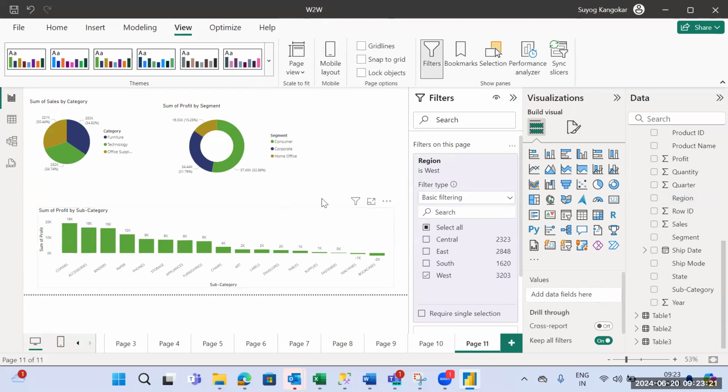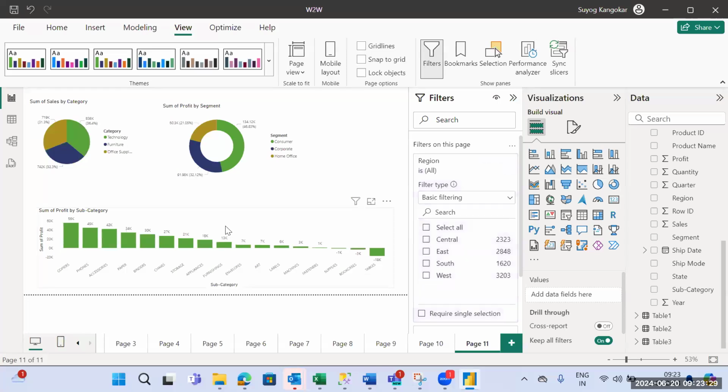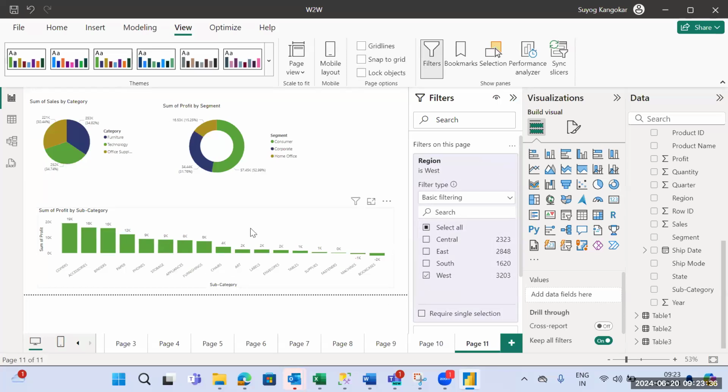West region applies for all these visuals, not only for a particular one. This is 45 and 86, but if we select only west, so this is 2K, 19K, so it's only for the west region. It applies on all the visuals on this page.